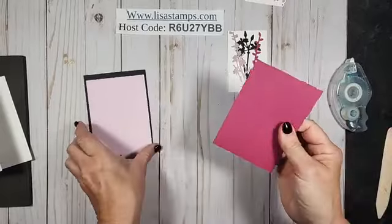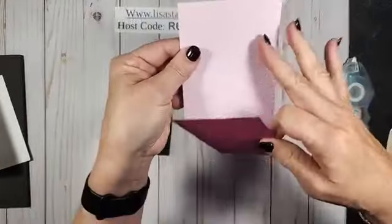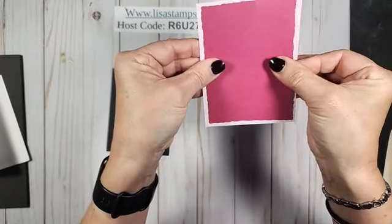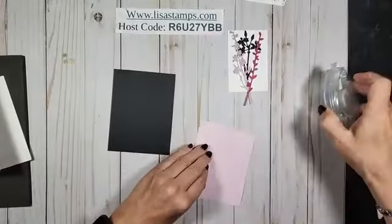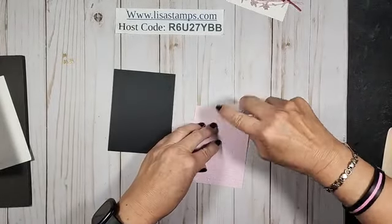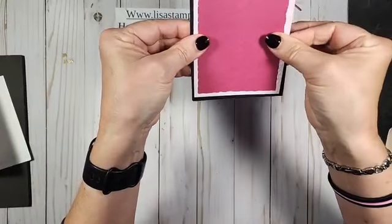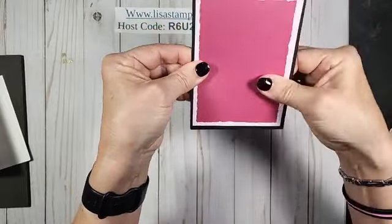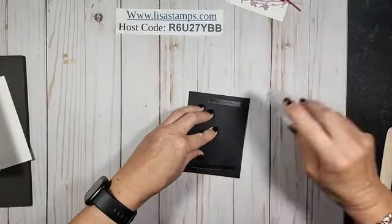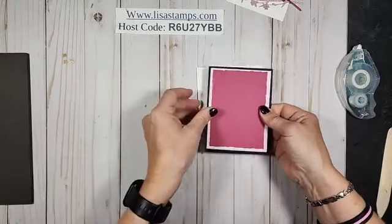So we're putting the berry burst, and we're putting that right onto the bubble bath. And the bubble bath has a texture on it. So we're just going to put that on like that. And then layering that onto the black. And then we'll take this and put that right onto our card base.